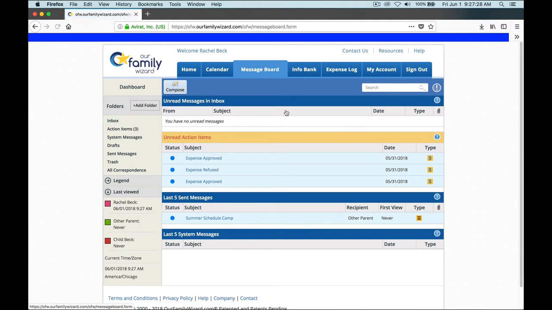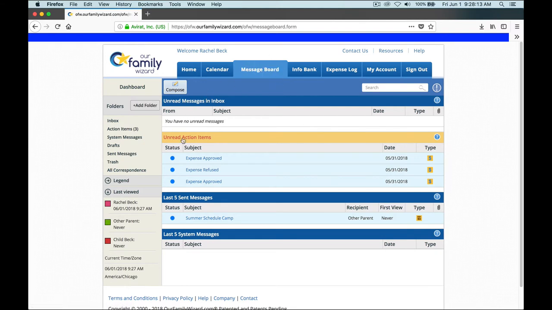So, the message board, I love it. We were using another service previously, and now we're using this. What I love about communicating through a portal that is dedicated to co-parenting, but this one especially, is that everything is kept in one location. There's no saying, I never got the email. Why didn't you tell me? I forgot. You never notified me. Whatever the reason may be, it reduces the conflict because that doesn't happen. The other parent just knows, I need to log into Our Family Wizard.